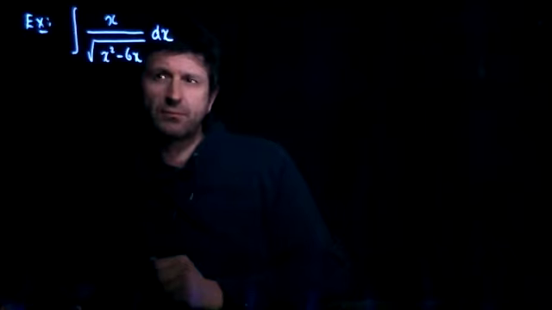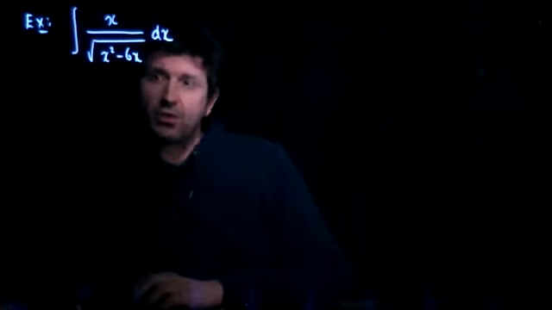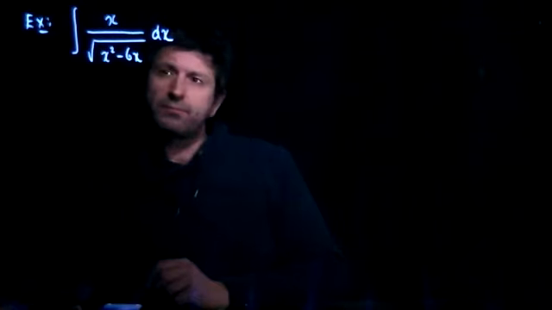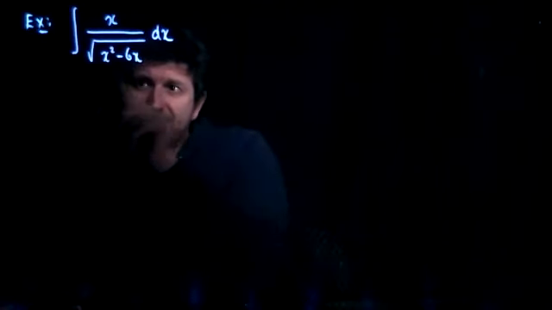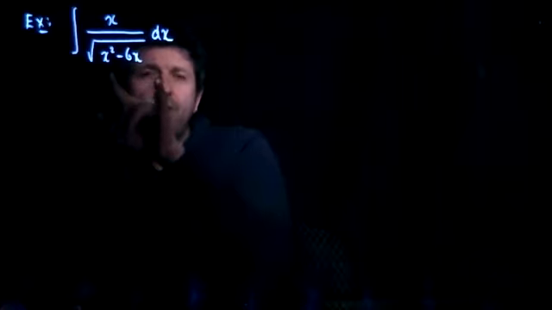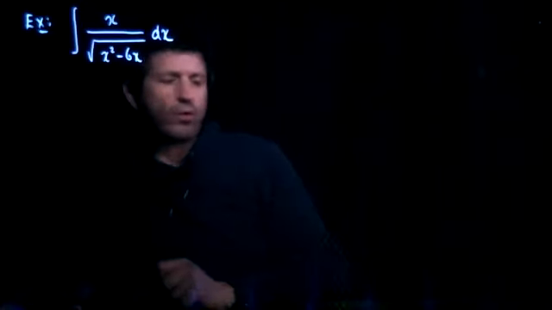Sir, can we complete the square? Oh, that's very good. Okay, complete the square is very good. If you complete the square on the bottom, because this looks like the beginning of a perfect square, then you might express this as a difference of squares and do a trig substitution. This is going to work.